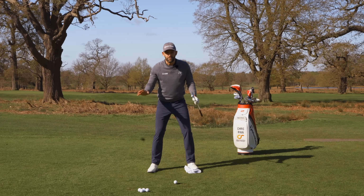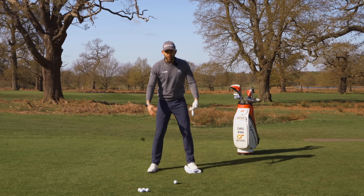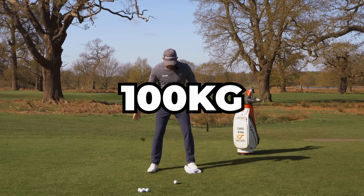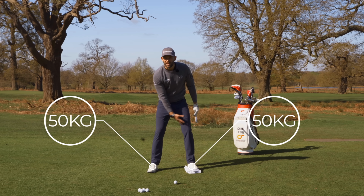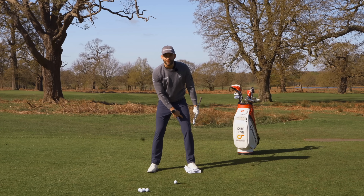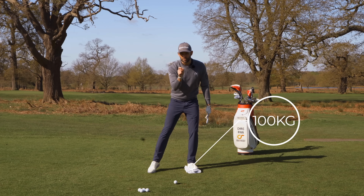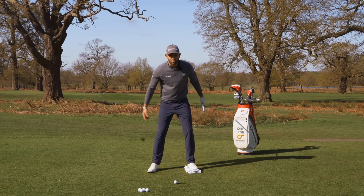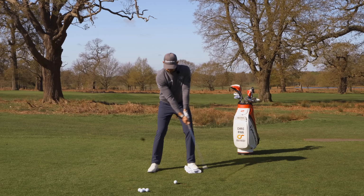So think about this as a visual and analogy. Let's say, I'm going to use easy numbers here. Let's say I weighed 100 kilograms. If I took a setup and I was perfectly balanced, this would be 50, this would be 50. Think about you standing on some bathroom scales. Okay, 50 kilograms, 50 kilograms. If I move my weight onto this leg, that would go to 100 kilograms. In the transition, I want you to try and get that scale to read as high as you can, higher than 100 kilograms, 120, 130, 140.